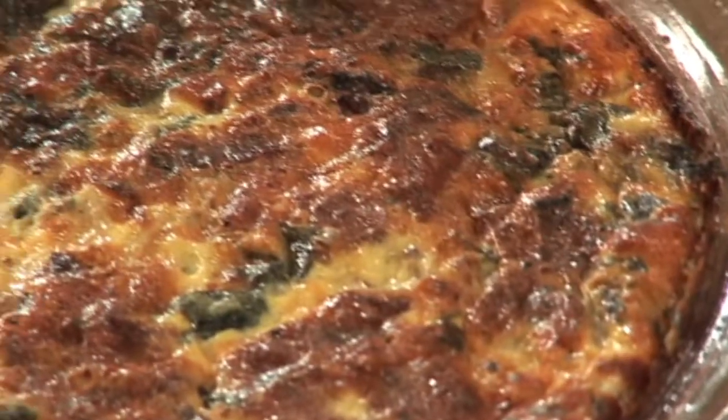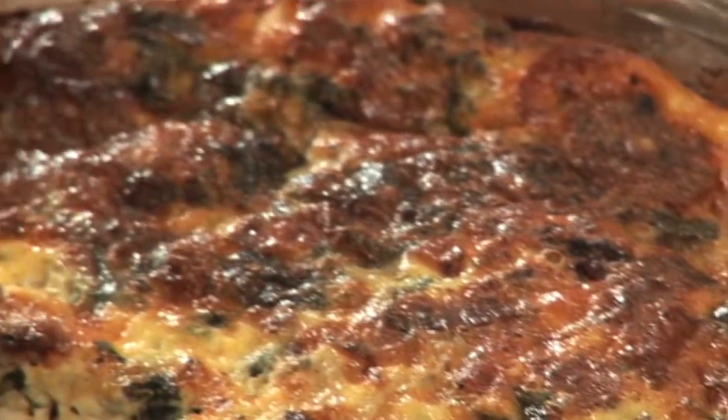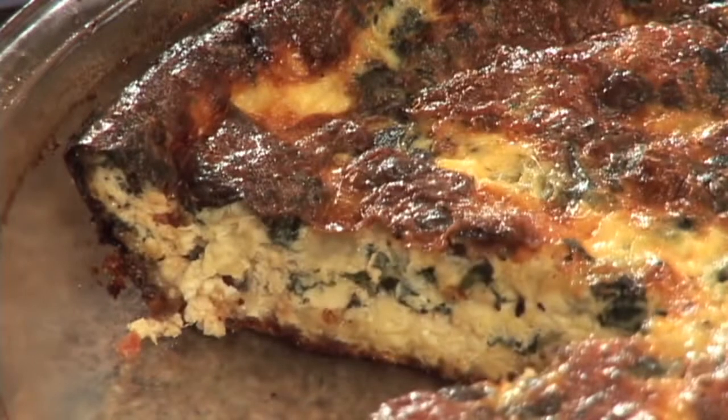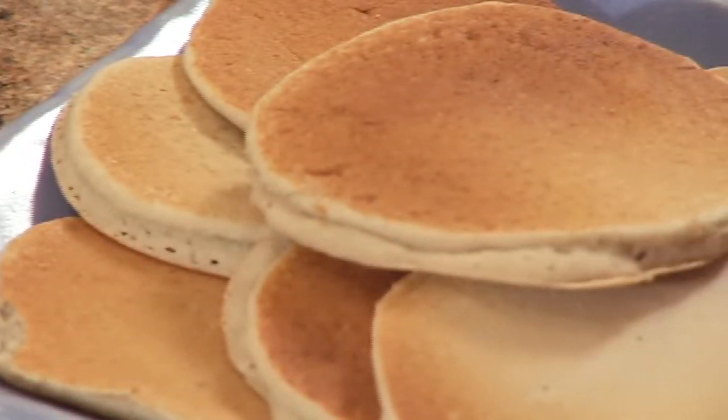Today's show is all about breakfast. Being gluten-free doesn't mean giving up your Sunday morning favorite. We'll be making foods to start your stomachs and your morning off right. A crustless quiche, a twist on a breakfast tradition so good you won't even miss the crust. And blueberry pancakes, because it's not breakfast without pancakes.